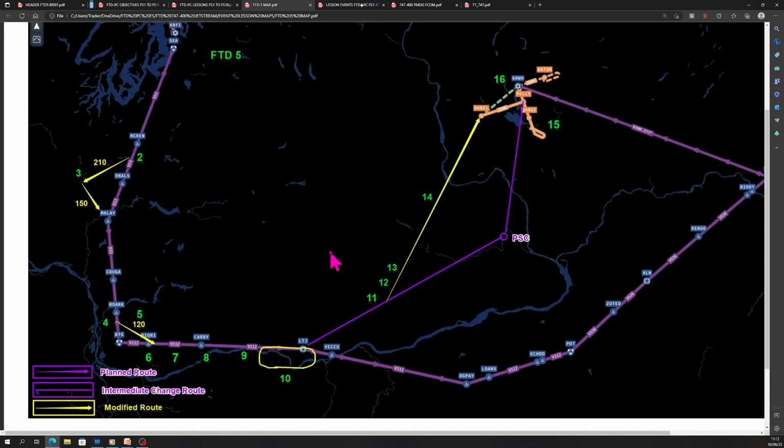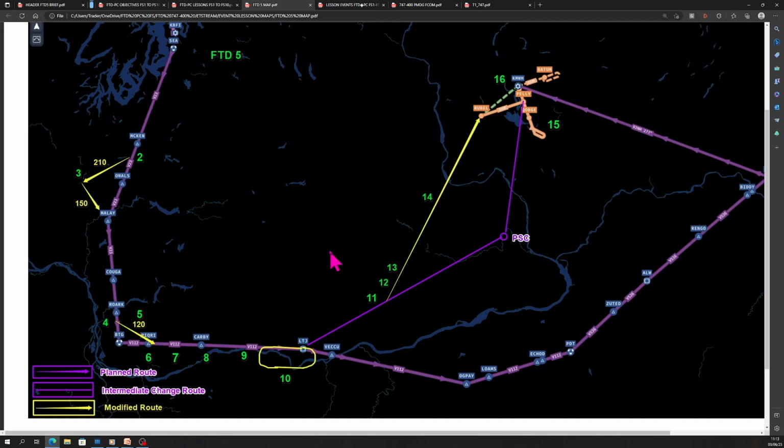Here's what the map looks like on lesson 5 for you Patreon members that have all this paper information or digital information. We're going from Boeing Field to Moses Lake, and you can see that the original planned route goes to Battleground and to Klickitat and to Pendleton and to, I think it's Putnam. It's off the Papa Uniform Whiskey. It's off the screen there. And then to Moses Lake VOR.